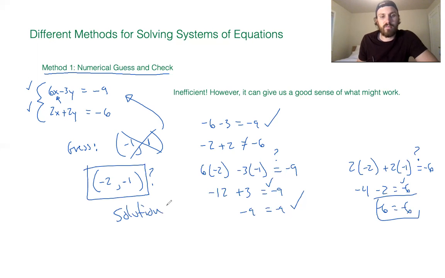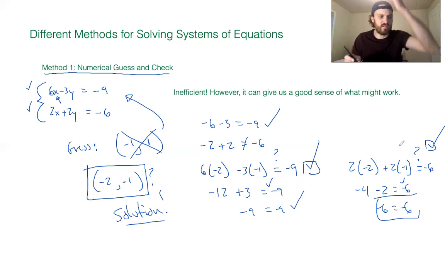Now, I sort of thought about that a little bit and figured it out, but you can see that the guess and check is a little bit difficult to figure out. But it does look like -2, -1 works, and you'll notice that it has to work for the first equation and it has to work for the second equation, right? Otherwise, it wouldn't solve the system of equations. So that's something I would do a lot of, but you can try to give yourself a sense for what's going on and also to practice your numerical fluency.